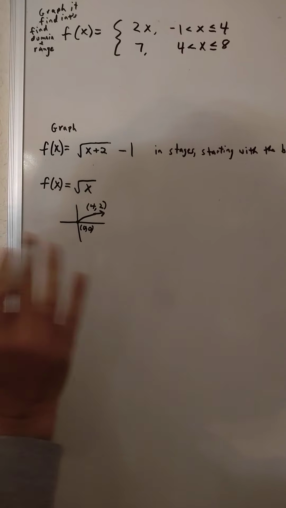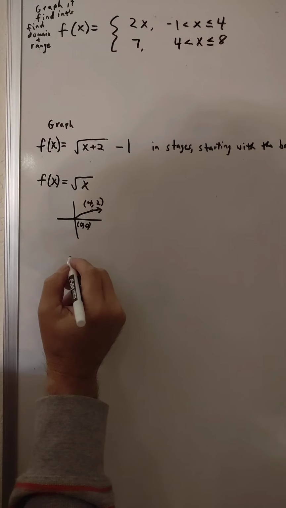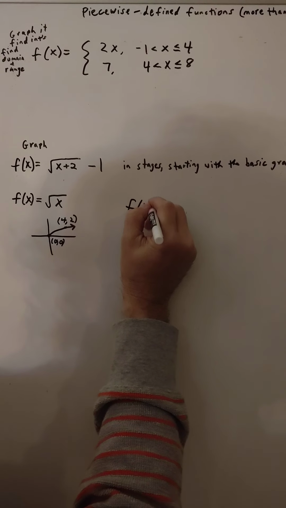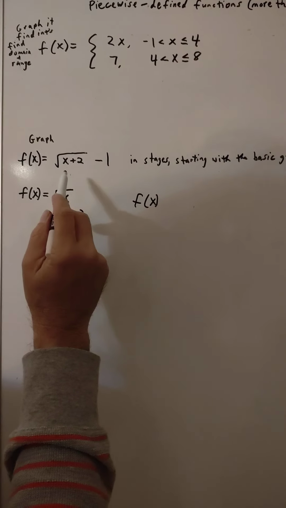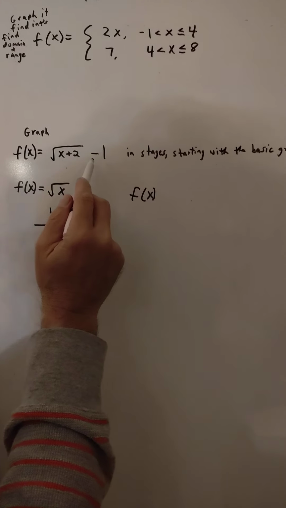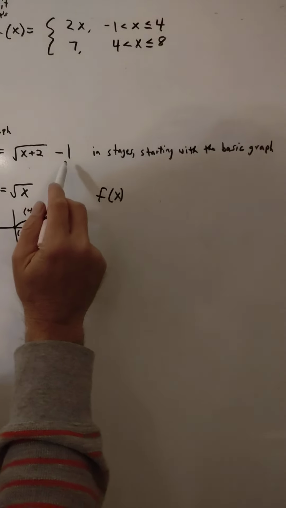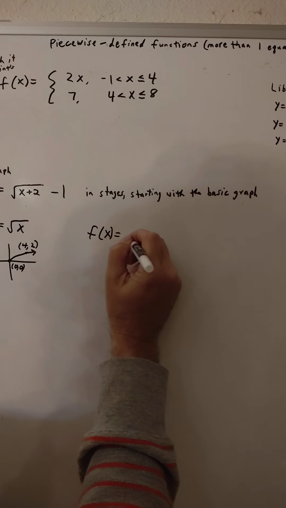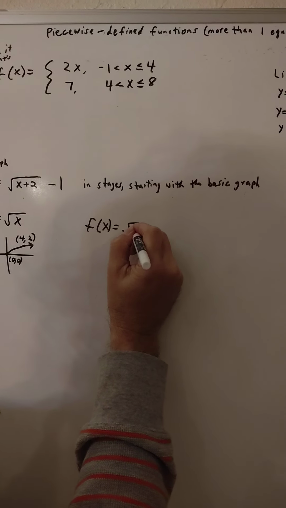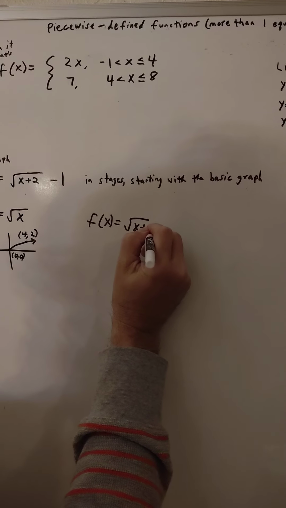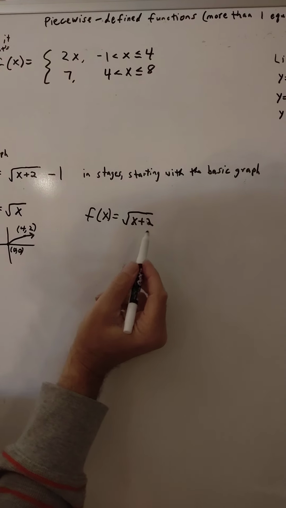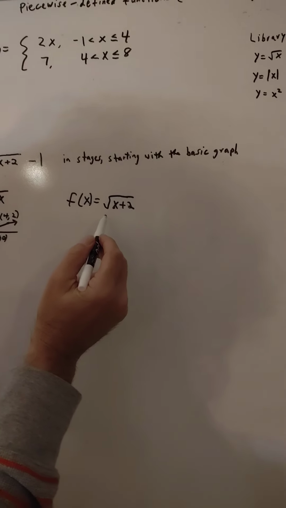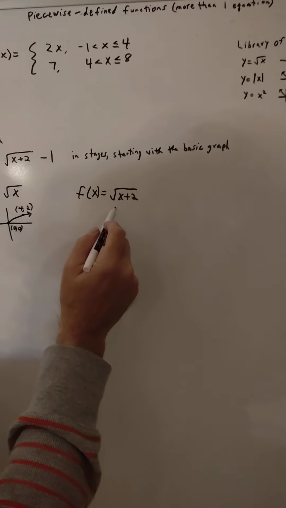Now let's go one transformation at a time. I'll go over here, and it doesn't matter which one I do next. Sometimes order matters. Here it doesn't. If you ever have a vertical shift, though, always do that last. You can't go wrong with doing the vertical shift last. So I'll do this for my next stage, one transformation at a time. Be meticulous. Make sure the 2 is underneath the square root sign. What is this function going to look like now? This is the beauty of doing these transformations.